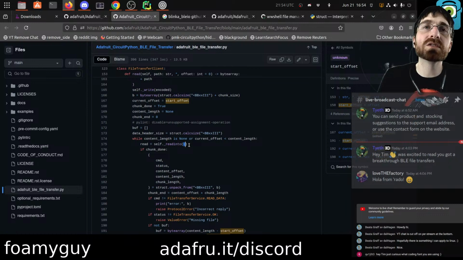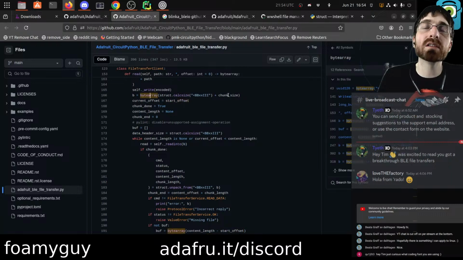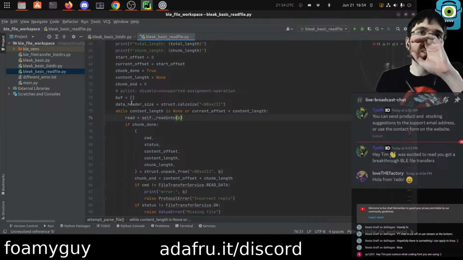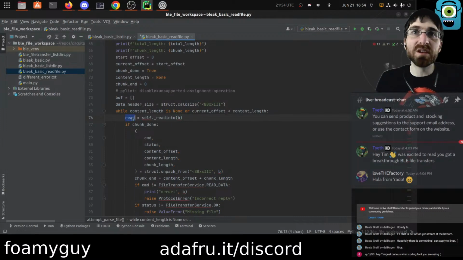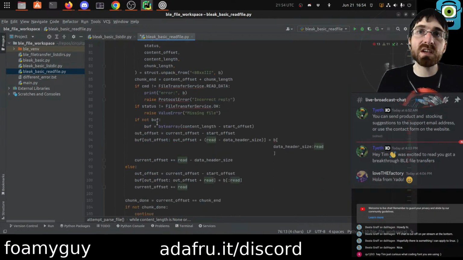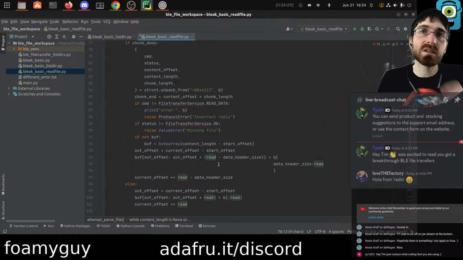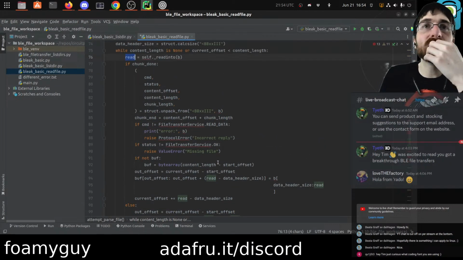Wolf read into B. Oh, B is the byte array here. Okay. And then that's going to be the number of bytes it read. Does it use that? It does. So we're not going to, we don't have quite the same thing there, though.